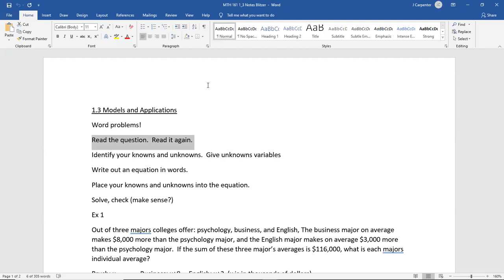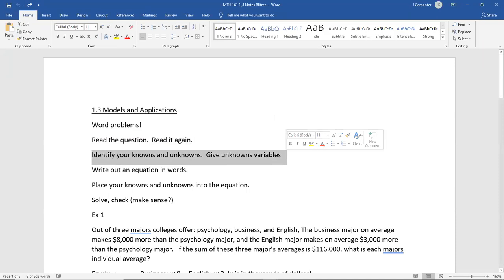If you got a highlighter and you're using physical things, or if you've got a Word file, you can highlight with Word. Highlight the things that you believe are important. Then go through and identify what you know and what you don't know. And generally the things that you don't know, you're going to call them variables. X, Y, Z. Maybe you want to just use X in different ways. Maybe you want to use X and Y. I mean, it's up to you how you're doing things. I'm going to give the simplest approach in my examples, but that's not to say that some of you might not know, or might not be more successful with a more complicated approach.